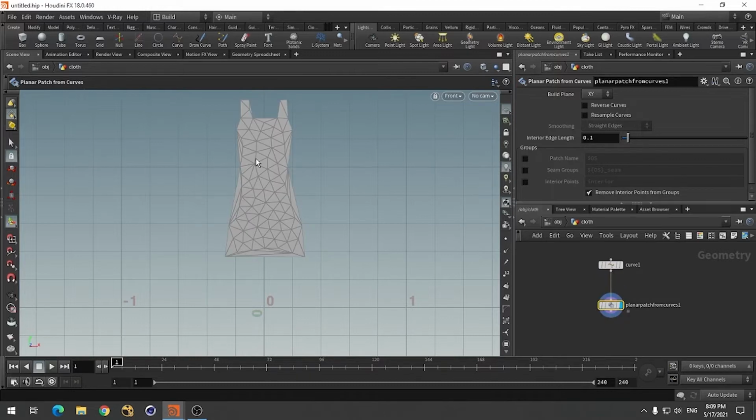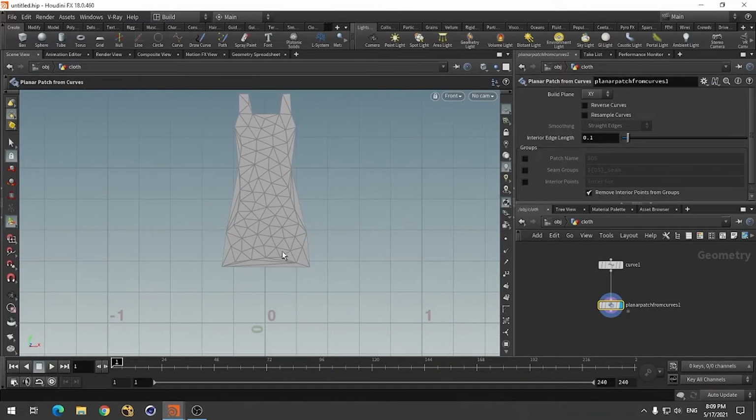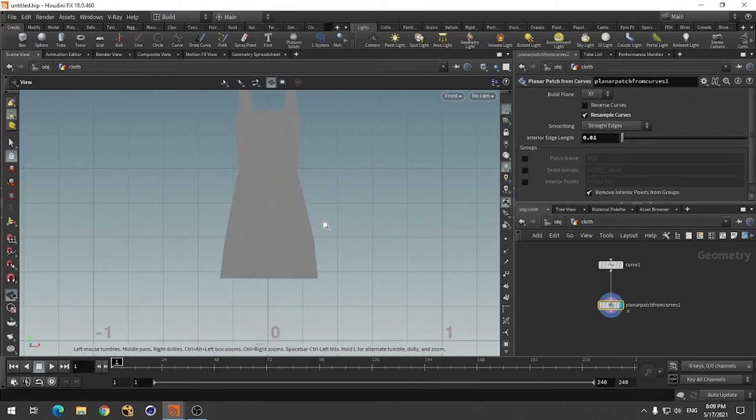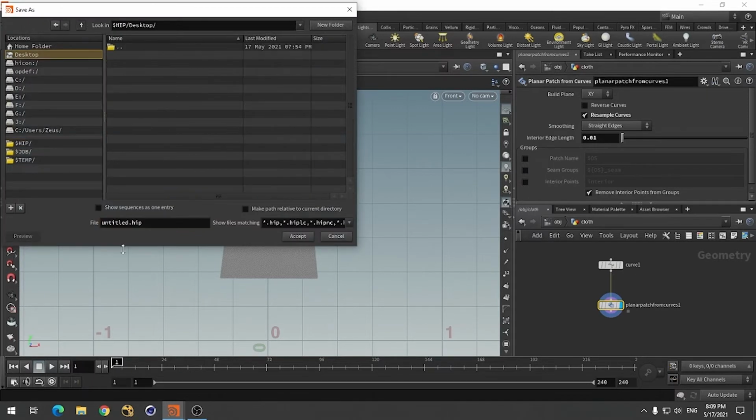It will create this mesh and just resample this curve, and you can go for some high density meshes. And I think the next is, just let me save this file so that it does not crash.